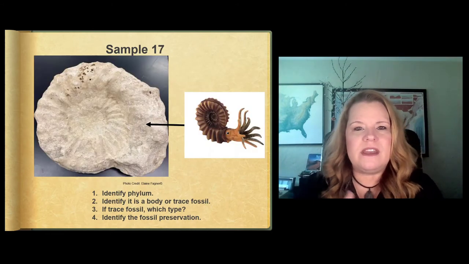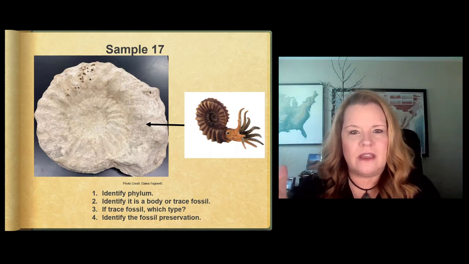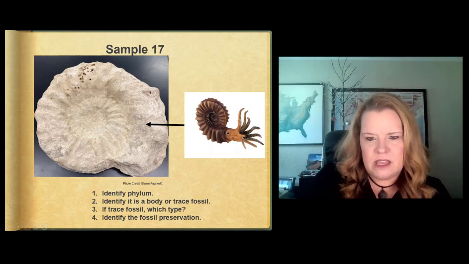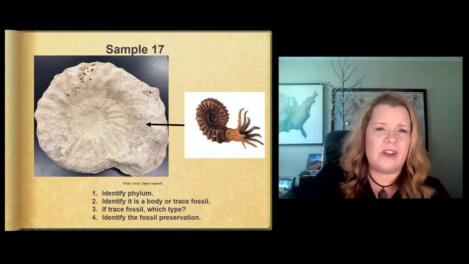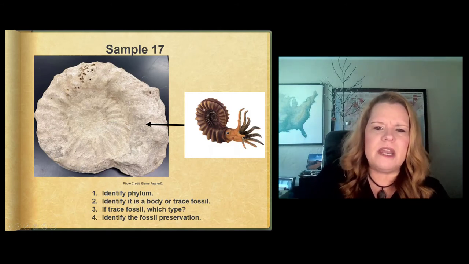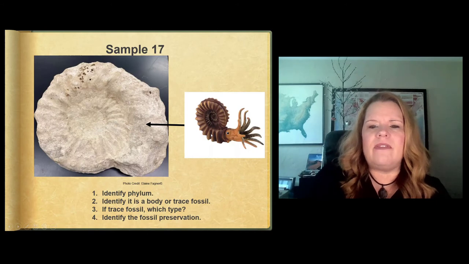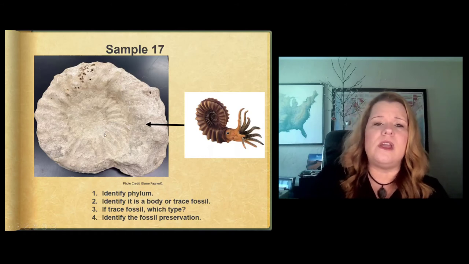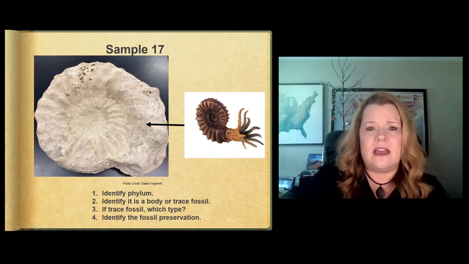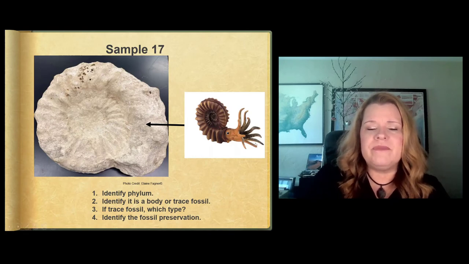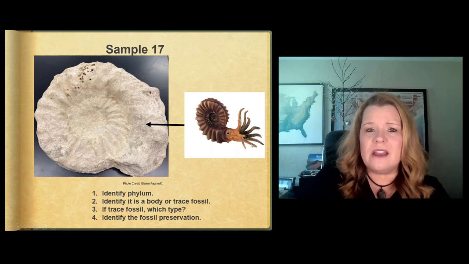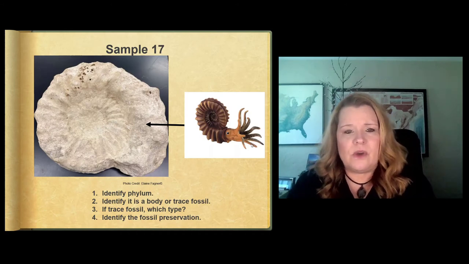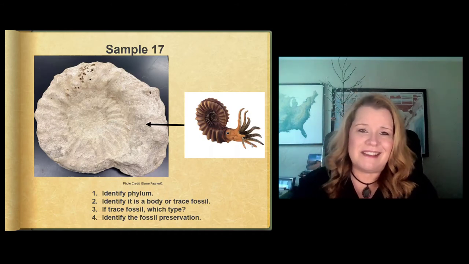So moving on to 17. To give you an example of what it is, I put one of my toys on the right. These are actually, I actually have some of those little toys right there. And the part you're seeing is this right here, except there's no shell there. Instead, what's happened is mud has filled up the inside of the shell. And the shell is either dissolved or broken apart. And we're left with a perfect three-dimensional inside piece to that. What do we call that? Obviously, it's not a body fossil. It's a trace fossil. And second, which phylum does that fall under? Okay. It looks like a cinnamon bun. Which one is it? And then you'll know what it is. There is no preservation. Okay. Because it's not even a body fossil.